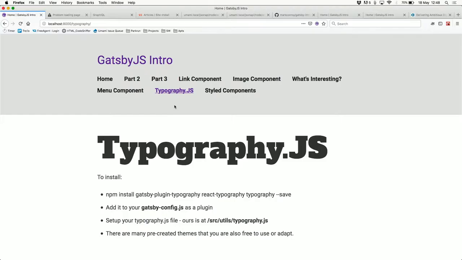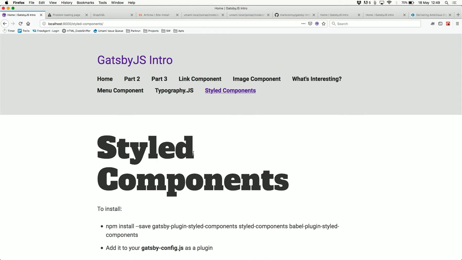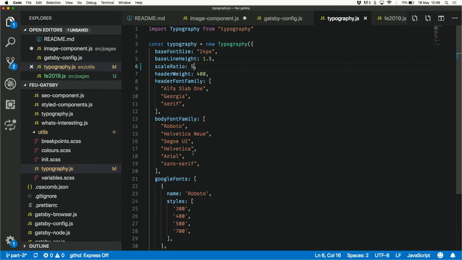So as well as that, then we've got a styled component. Styled components is where you get a component and you say what it's going to look like, and then you can import it anywhere else. And it's a CSS and JS library. It's, I think, the most common one for React and for Gatsby and things.